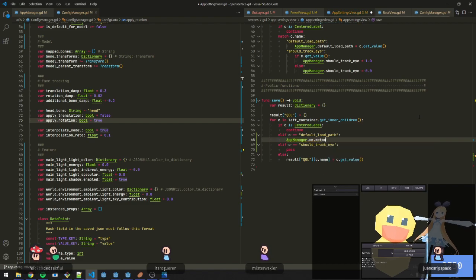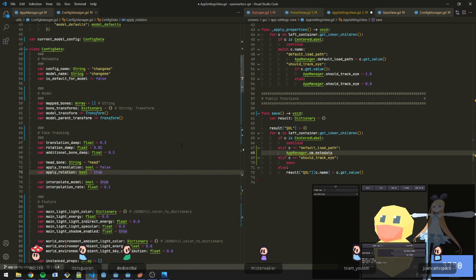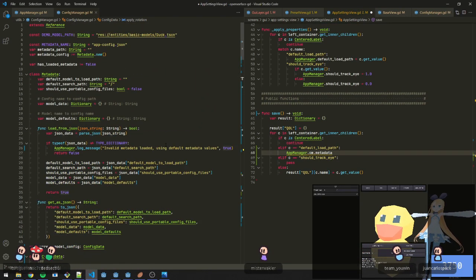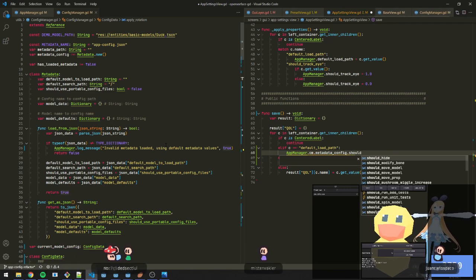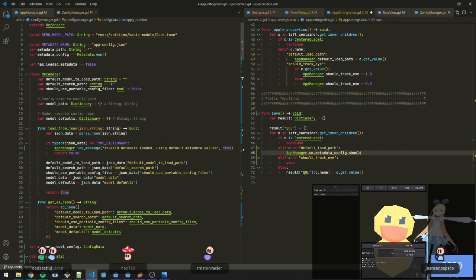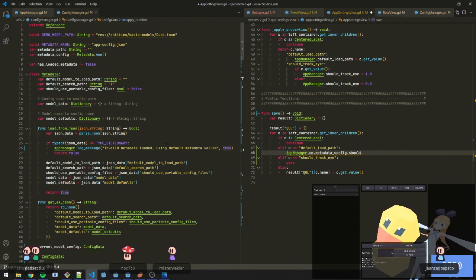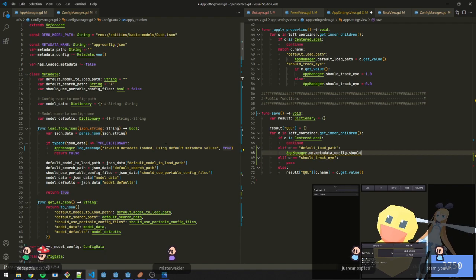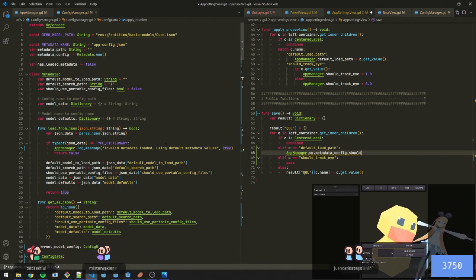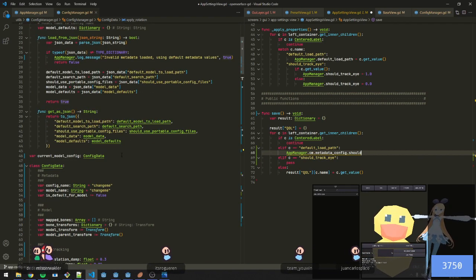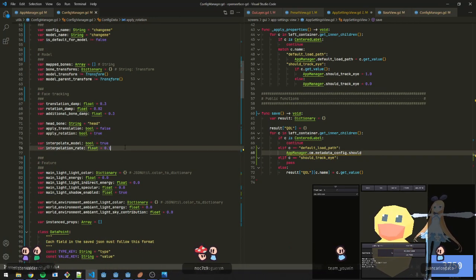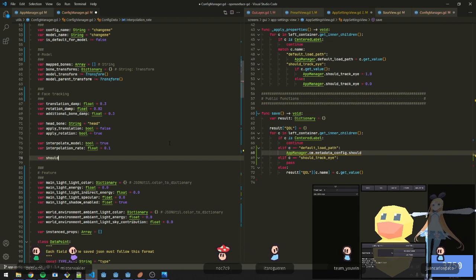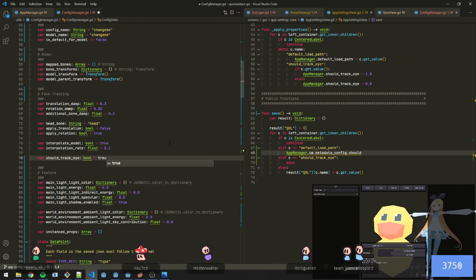This one's actually the metadata stuff. So metadata config. Oh, should track I isn't even listed here. I suppose that's more of just a general metadata thing. Or maybe not. Maybe this is more of a face tracking thing. So we'll add this to var should track I. Bool true.